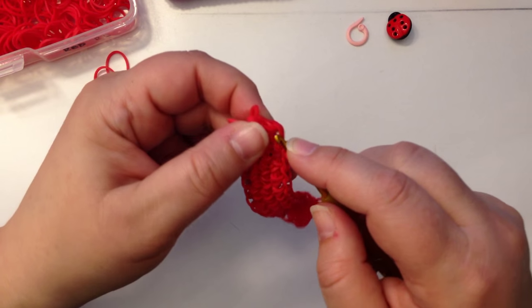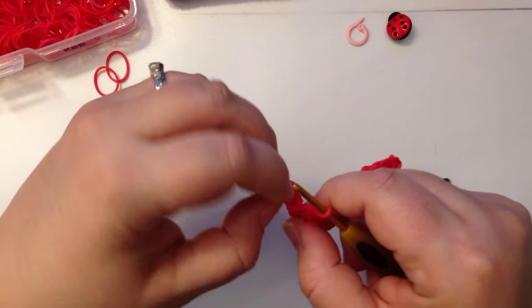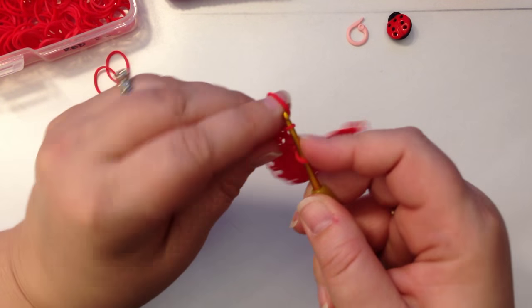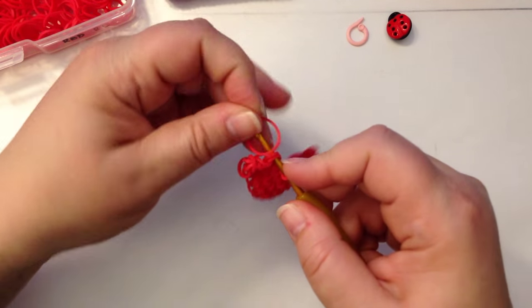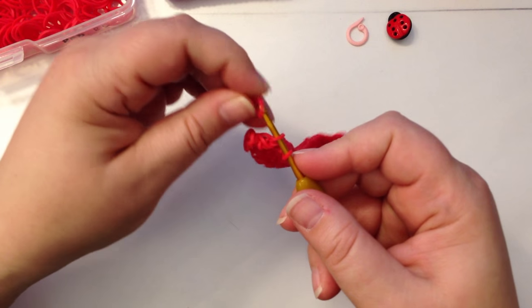Okay, here's my last stitch here. Actually, let's just see what I've done here. I think I've joined in a stitch. So here's my last stitch. Put my band through, do my slip stitch. So I'm adding all of them onto it and chain one.